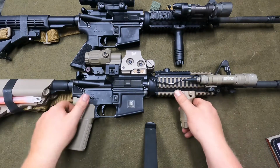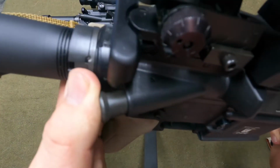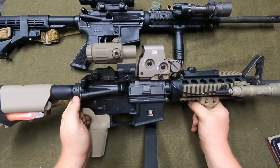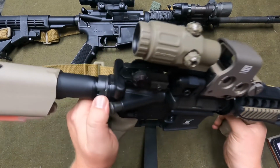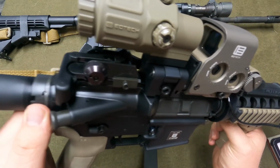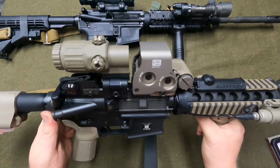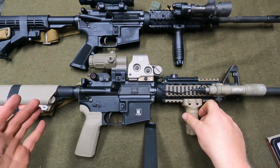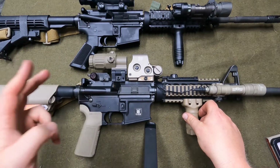Now, the other thing I want to address is these castle nuts. The castle nuts are staked, and Colt doesn't just hand stake them like a lot of companies do, especially some of your budget companies. They just take a punch and displace the metal. On these guns from Colt, there's actually a machine that comes down. I'll put a picture in if you've never seen it. Now, I don't know if BCM and those companies do that. They might have a machine that does that. I'm sure they do. But like I said, a lot of your lower end companies just displace the metal with a punch, and that works too, but these are done correctly, and they're both done two times, which is how they're supposed to be done.